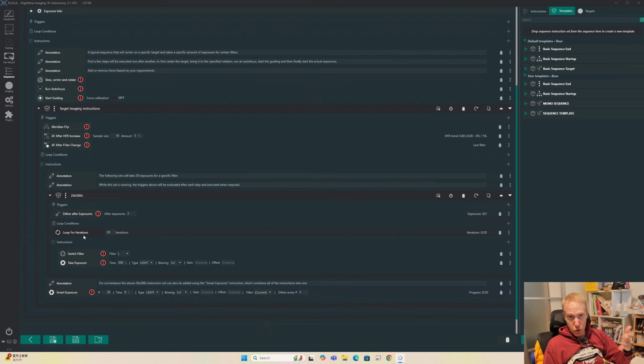Loops are just loops, and there are all sorts of types of loops. And then instructions are just instructions done in sequence, except when we say they're done in parallel, and we'll see that a bit later.